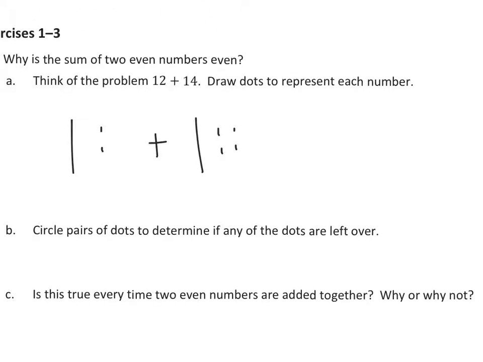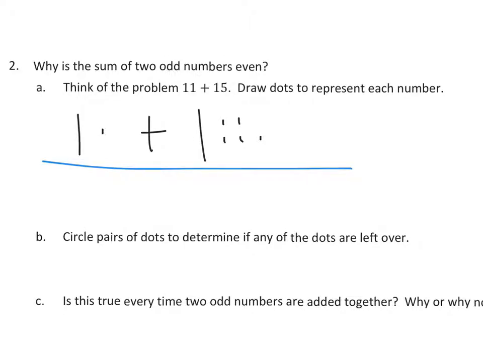So for this example, if we had 12 plus 14, why are they always even? As I stated before, all that really matters are these units, right? So I've got 2 and I've got 4, that's going to give me 6. Anytime I'm adding 2, 4, 6, 8, or 0, all that matters is that ones place. What I add in the ones place, any regrouping goes to the other place, but I'm going to leave an even number in the ones place again. So it's going to be even. Done.